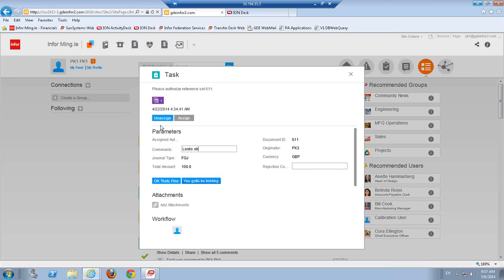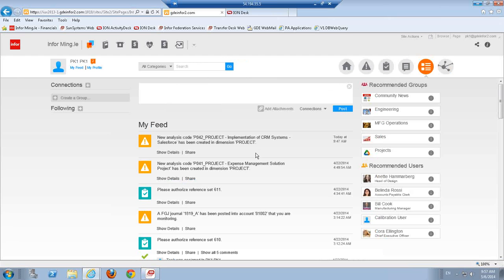narrative, define the action so they can choose. So if they say, that's fine, that would then action that journal, and then depending on the action they've selected, if it's okay, it would go through and finally post that journal. But what we're doing is we're actually abstracting that workflow outside of SunSystems itself, and we're managing that in Infor.